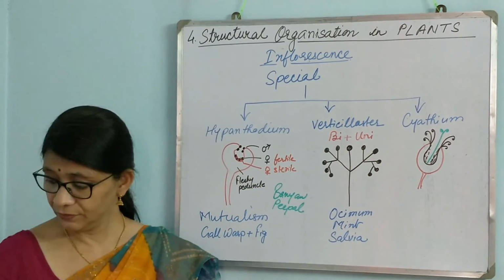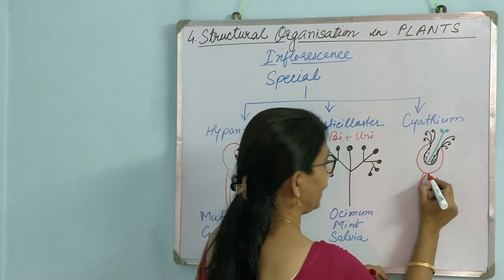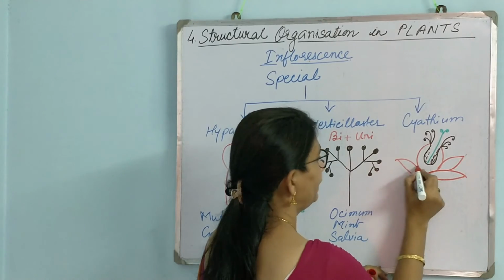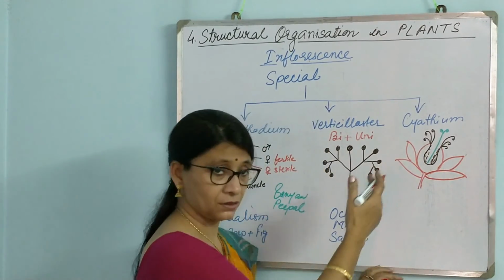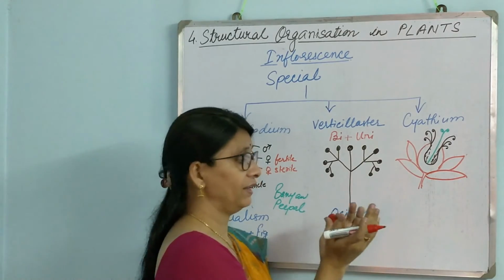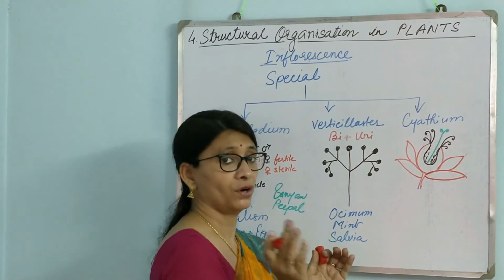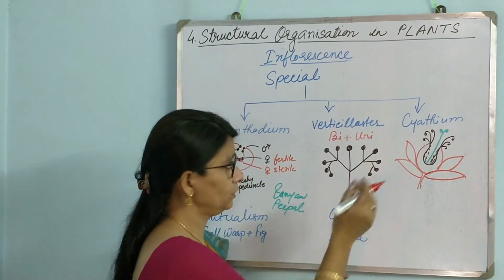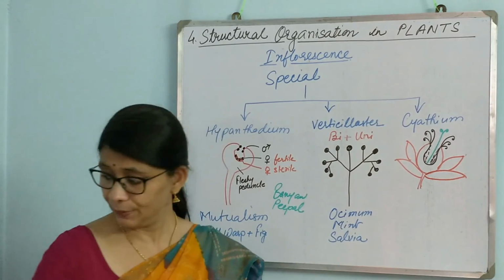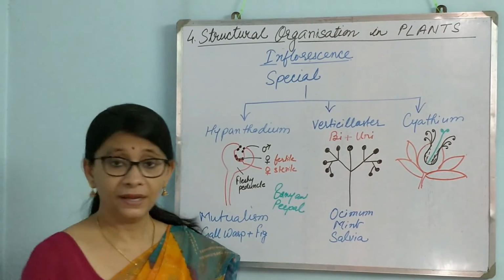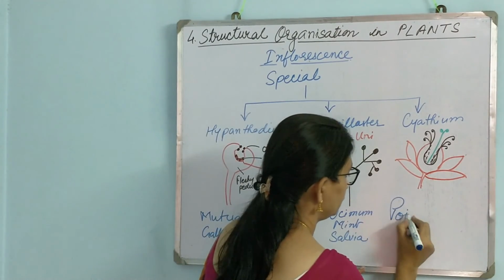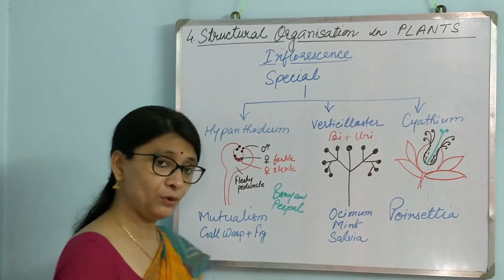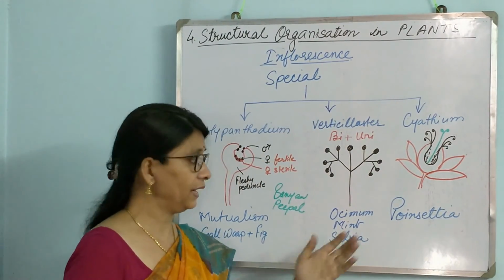And then what happens? The outside of this inflorescence, there are bracts. These bracts are very colorful. They are red in color or they are pink in color. Variety of colors are found, and this is what makes it attractive. And the whole structure looks as if it is just one flower. But no, this is an inflorescence in itself. There are many flowers inside this. So this is cyathium, and the very common example of cyathium is poinsettia, which is also known as Christmas flower. They're very beautiful and very attractive to look and very hardy plants.